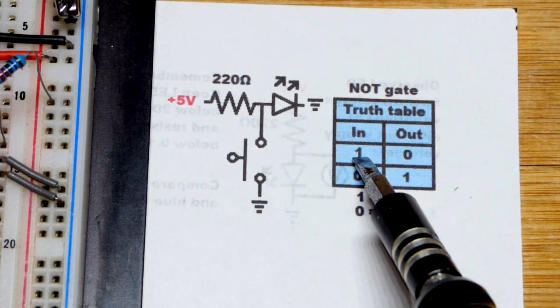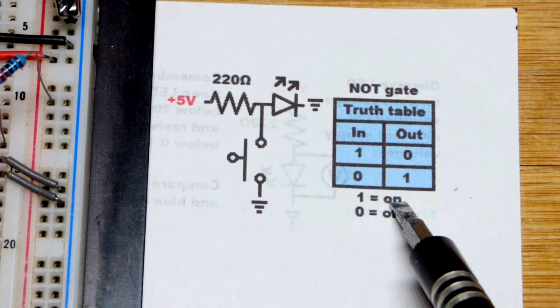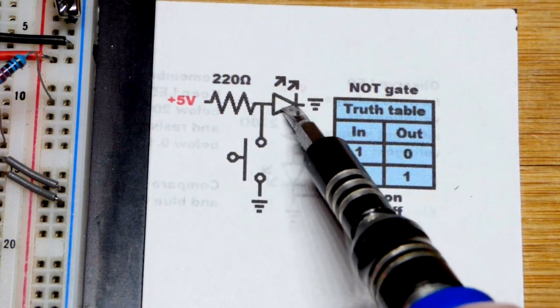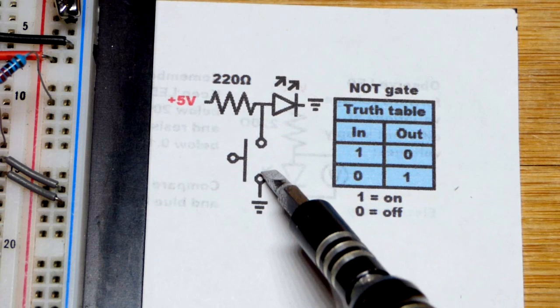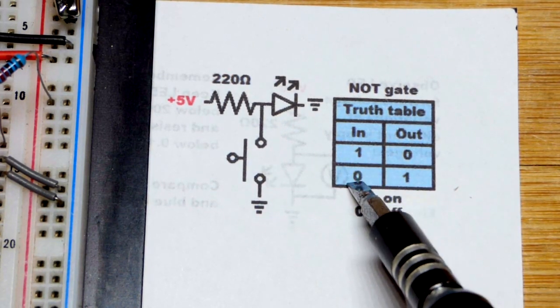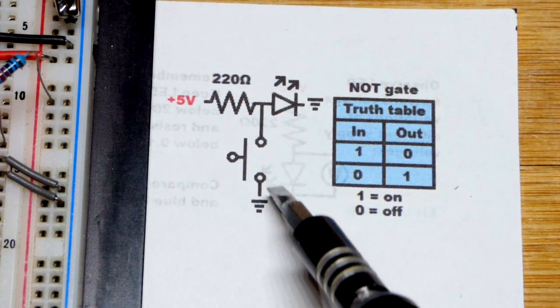So what that means is when we have an input, we're going to assign number one here as being on and zero for being off. That's what fits best for these two components. They're either on or off, basically, if it's a switch circuit. And we could also declare one as five volts in other circuits and zero as zero volts in other circuits. Really, it depends on the circuitry, what you assign those numbers.